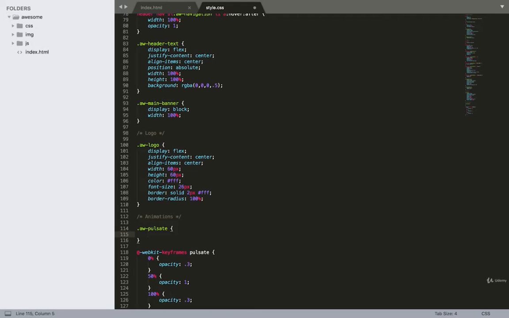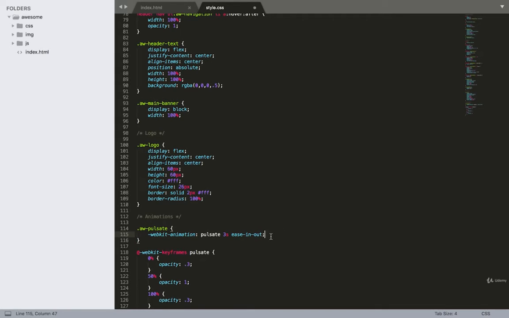And then I want to add some -webkit-animation and set it to our animation here, which is pulsate. And let's say, for example, 3 seconds. And for the animation effect, we'll set here maybe ease-in-out also.